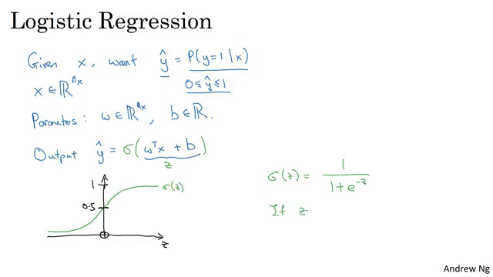If z is very large, then e to the negative z will be close to 0. So then sigmoid of z will be approximately 1 over 1 plus something very close to 0, because e to the negative of a very large number will be close to 0. So this is close to 1. And indeed, if you look on the plot on the left, if z is very large, then sigmoid of z is very close to 1.